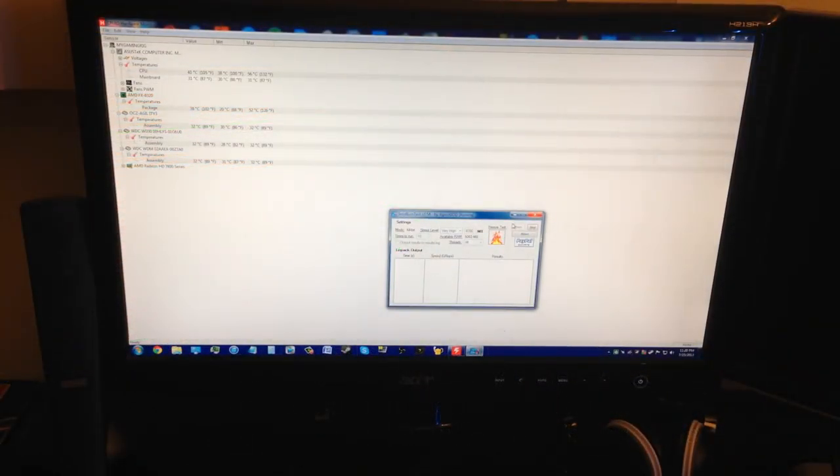Alright, so I'm running Intel burn test, and this is the test that I'm kind of worried about, because this test will officially tell me if I did make a mistake applying the thermal paste or anything like that. For some reason, and I don't know if it's just me, every time I replace a heatsink or reapply thermal paste or whatnot, I always feel like I made a mistake somewhere in that area. So hopefully I didn't, hopefully the temperatures stayed low.